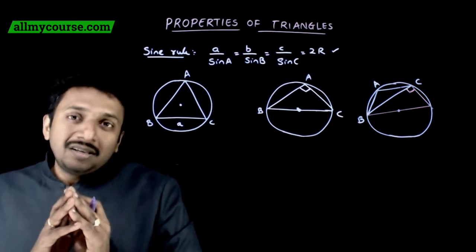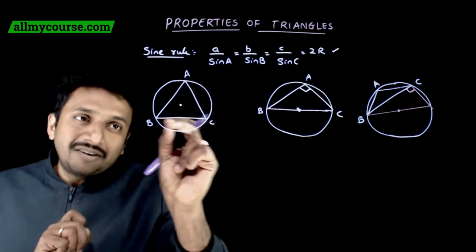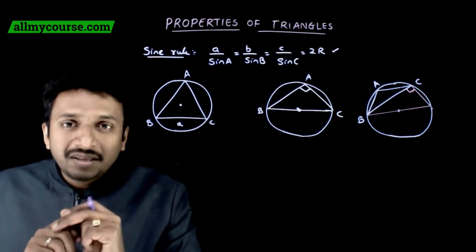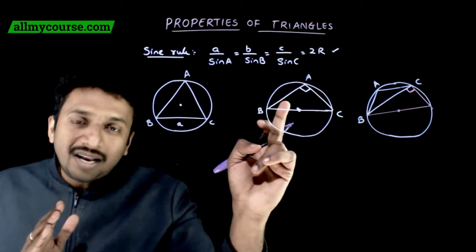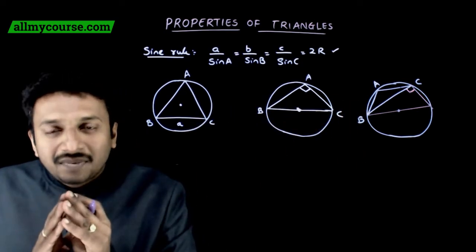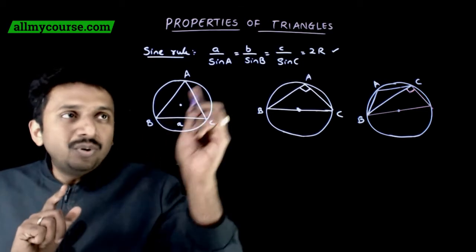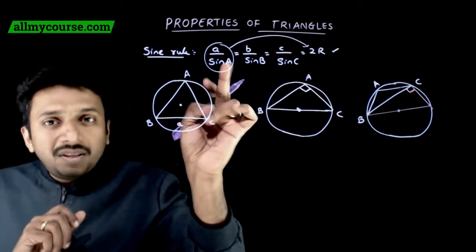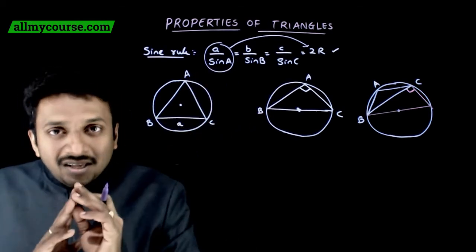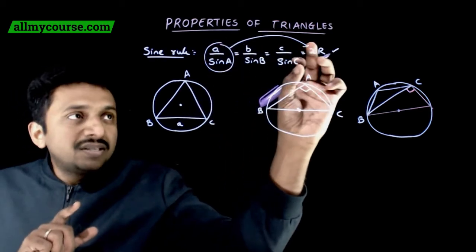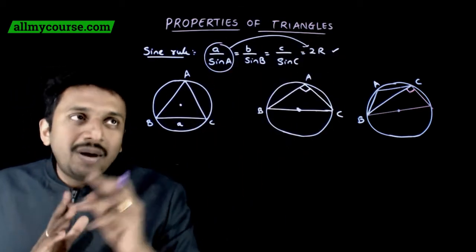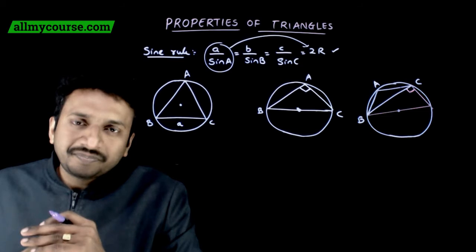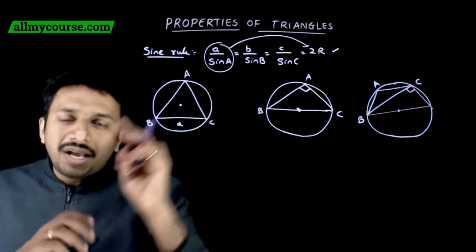So first, let us take a triangle ABC. If you take any triangle ABC, there can be 3 cases. ABC can be an acute angle triangle, a right angle triangle, or an obtuse angle triangle. And in these 3 cases, let us prove that a by sine A is equal to 2R. Whatever may be the nature of the angle A, if you show that a by sine A is always equal to a constant 2R, obviously by symmetry b by sine B and c by sine C will also be equal to 2R. Now, first let me take an acute angle triangle.